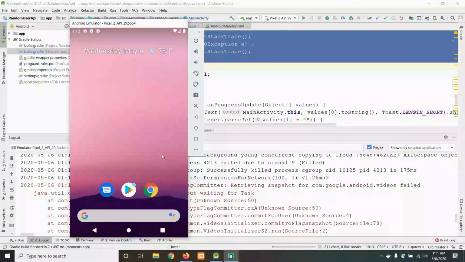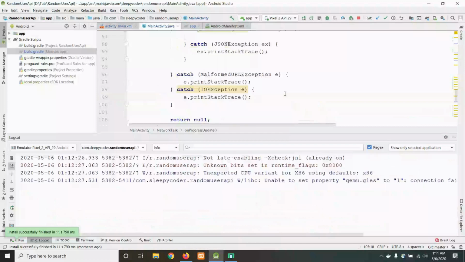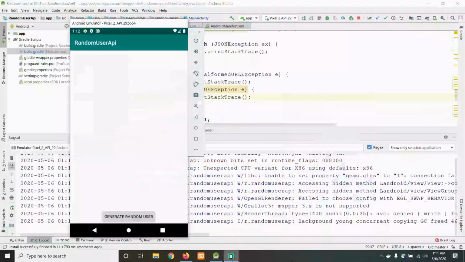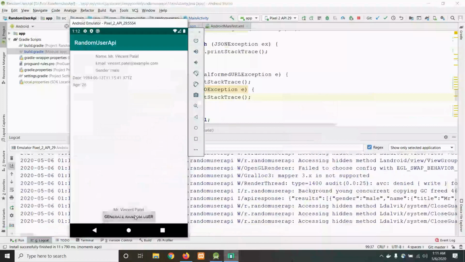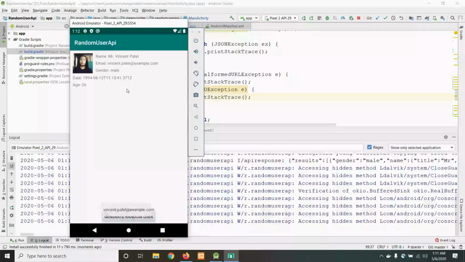So it is being installed now. Okay, now let's see. Okay, so it has loaded data, name, email, gender, date, age.